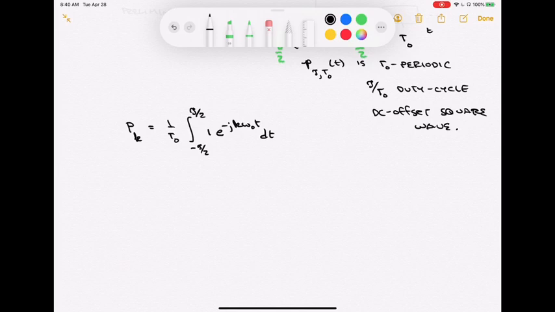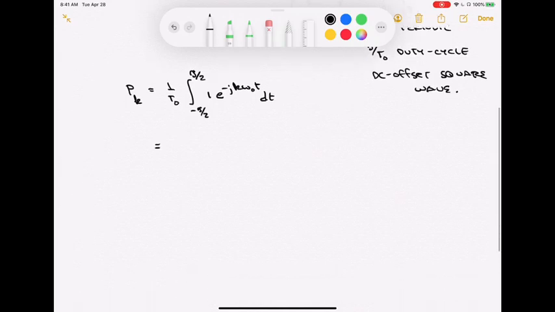It turns out in this particular case that the DC term is going to be exactly equal to what we are going to get for the non-DC term. So I'm just going to work straight with this equation and solve it directly. We'll verify the DC just at the end as a last little step. In this particular case, it's an integral of an exponential, nothing wrong with that. And I'm going to get a 1 over T naught, and an e to the minus j k omega naught t over minus j k omega naught.